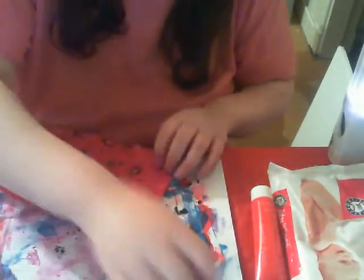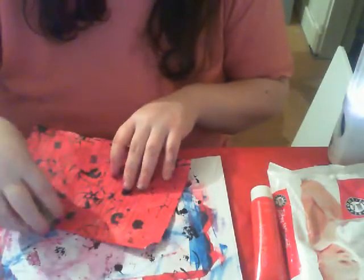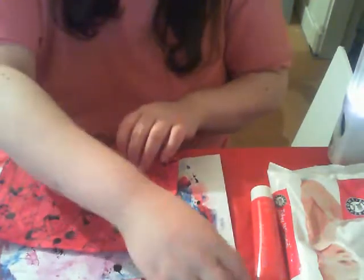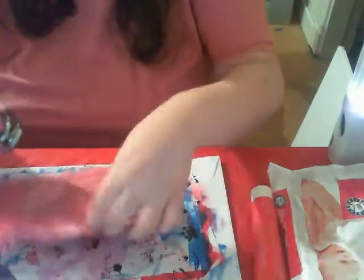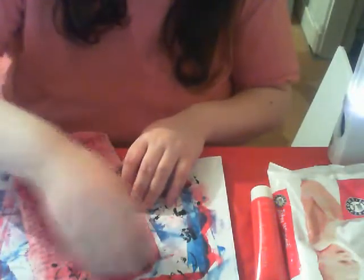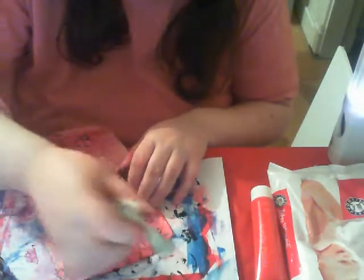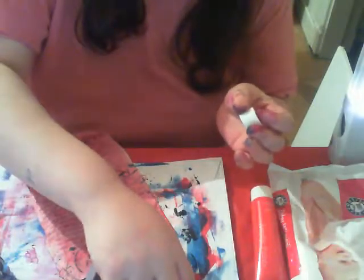I'm just going to go down the edges actually because I'll be using these. Right, so I think this is going to be the top, so I'm just trying to use this up so that I get that cool design on the top. And I'm mumbling, I know I'm mumbling guys, I'm sorry. I'm sitting here just mumbling away. I hope yous can hear me, and that I wasn't too quiet for you. I'm just sitting here mumbling to myself.